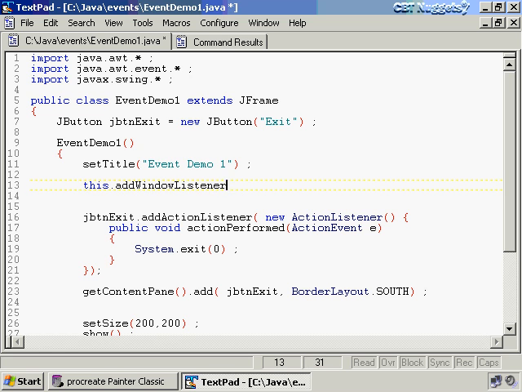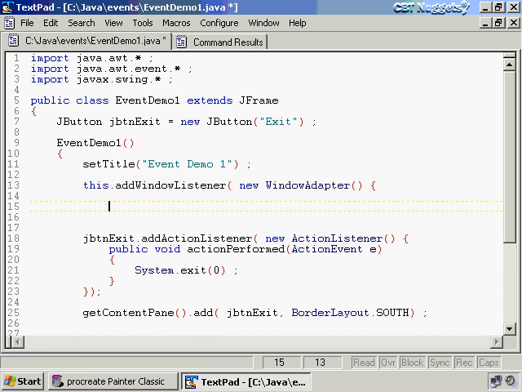You can see I'm adding a listener. There's the pattern. And instead of saying new WindowListener, I'm going to say new WindowAdapter. This is that anonymous class. So I'm defining this class right on the fly inside of the method argument.